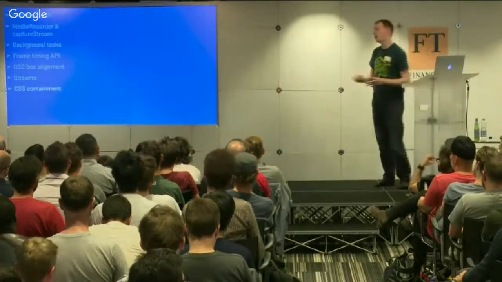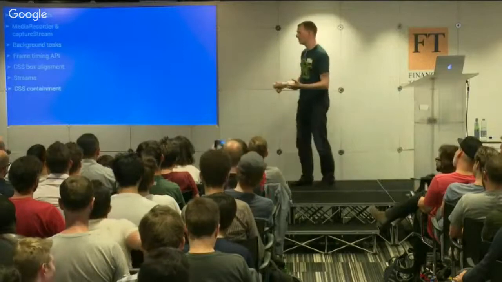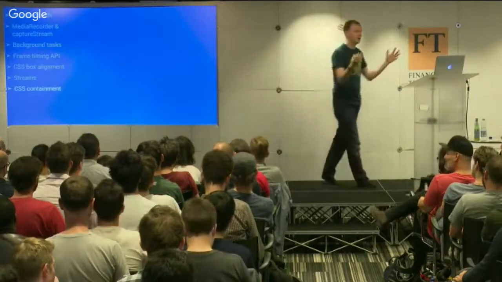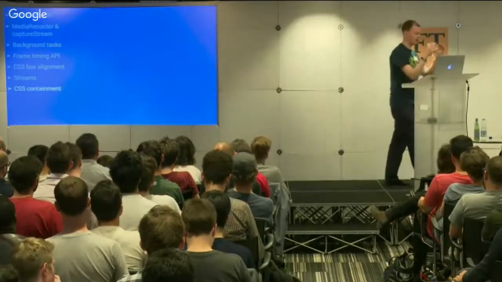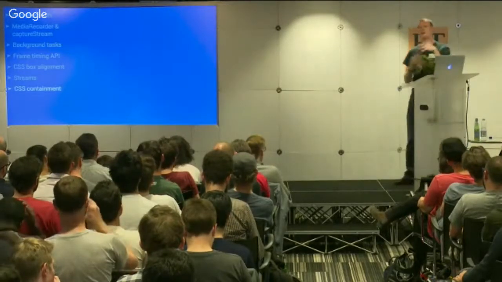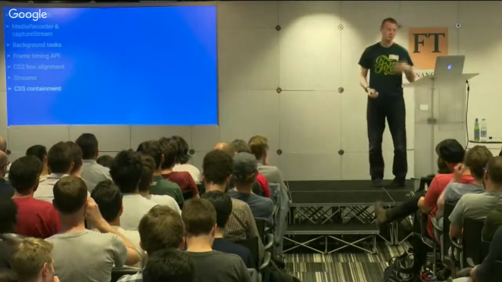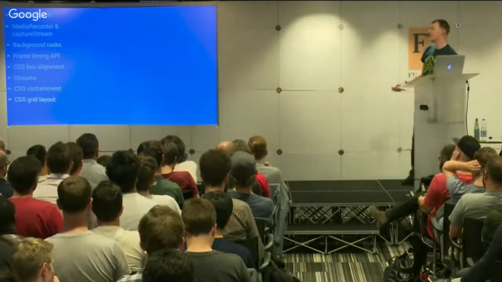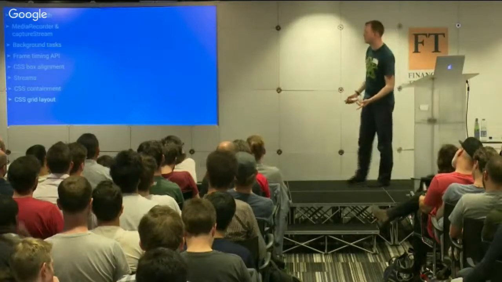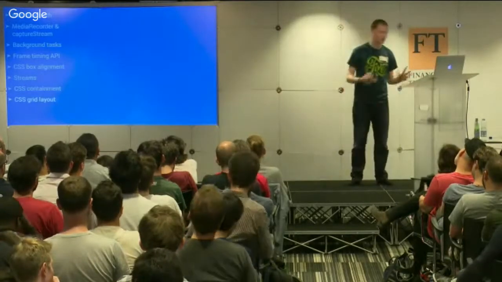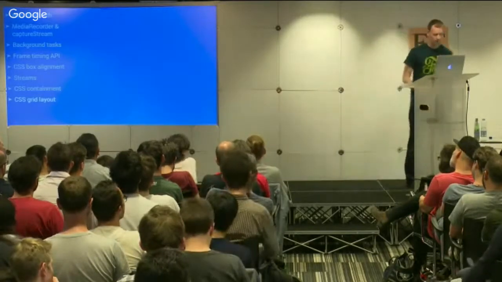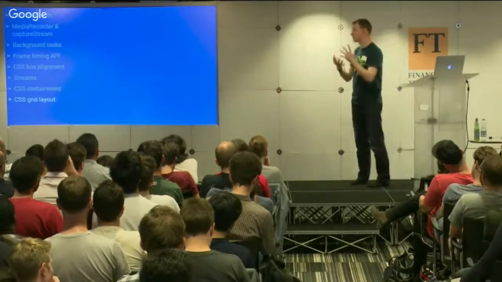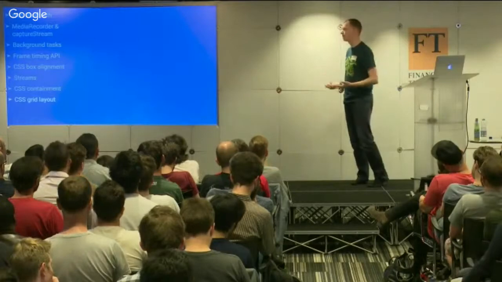CSS contain. I don't know if anyone listens to the HTTP 203 podcast, but we've got a new one coming out tomorrow where we talk quite a lot about this. It's a way of improving layout performance by saying anything inside this element is not going to affect anything outside it. It's like an opt-in performance improvement. Grid layout is the layout system we have been waiting forever for, and it's finally coming to the browser, which I'm really excited about. Flexbox is pretty good, but Flexbox has issues with large page layouts, especially when it comes to a progressive render.